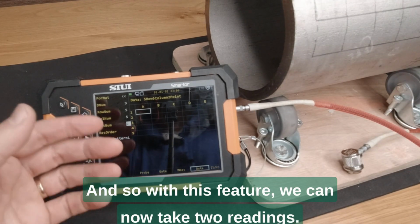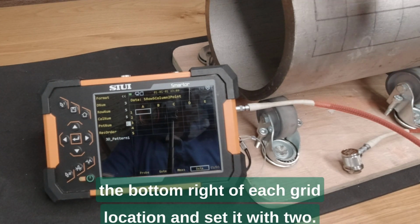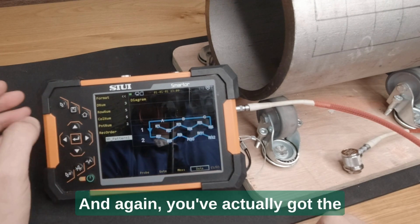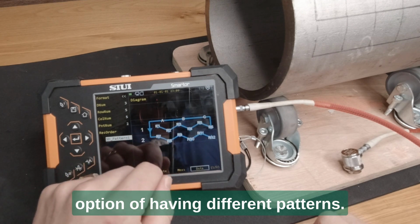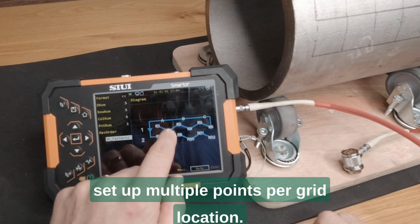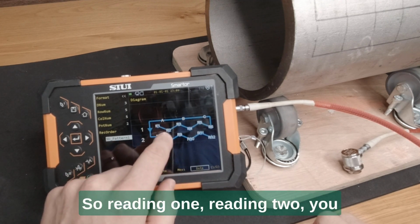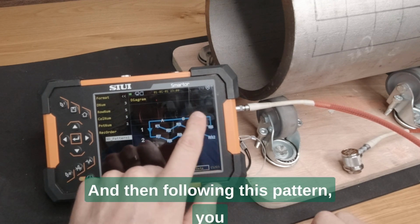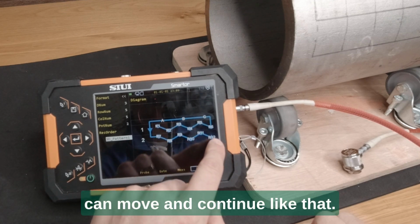And so with this feature, we can now take 2 readings. So you may take one in the top left and one in the bottom right of each grid location and set it with 2. And again, you've actually got the option of having different patterns. But these patterns take into account that you've set up multiple points per grid location. So reading 1, reading 2, you move to the right, reading 3, 4, 5, 6, and then following this pattern, you can move and continue like that.